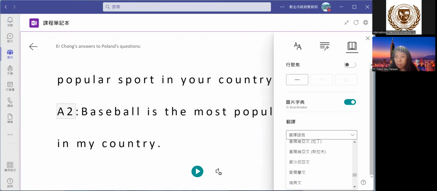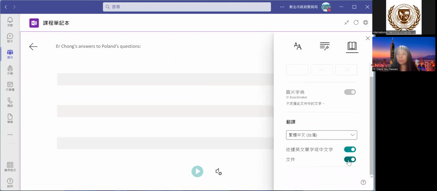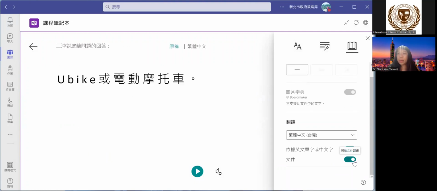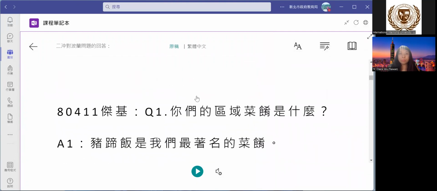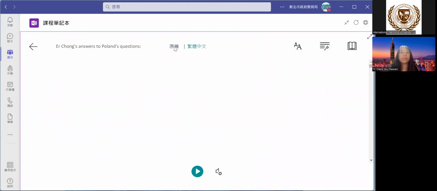Here, students can change any language. Here we found Taiwan, so I turn it on. Then here is the original language, English, and here is the Mandarin.